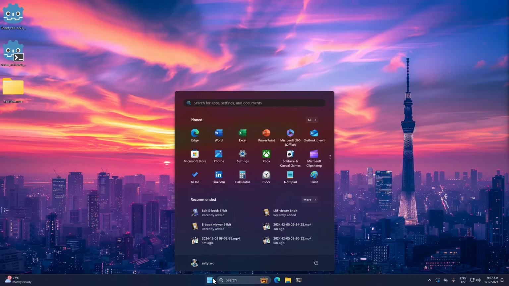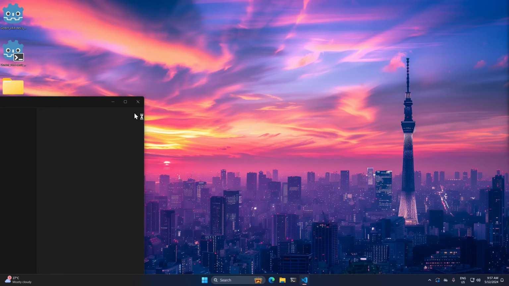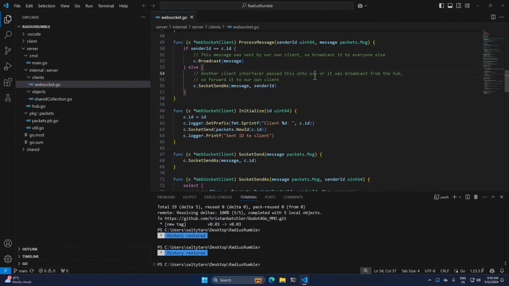So first things first, I'm going to open up VS Code, and we're just going to jump into setting up a state machine on the server side. And you might be wondering, what is a state machine? Well, it's basically just a way of separating our logic for our game into different states. So one state might be for logging in, and all of the logging in logic is going to occur in one file. And so we only need to worry about listening for very particular kinds of packets in the login state, and then you can transition between the different states.